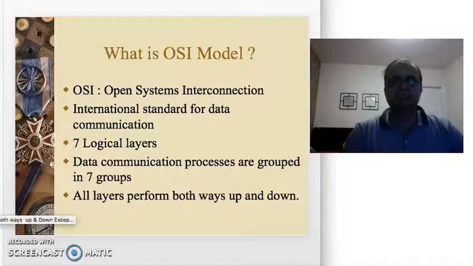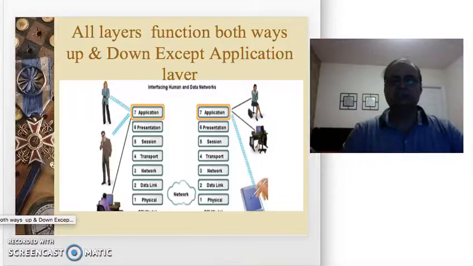When data is sent from one device to the other, it's both-way communication, so they work both ways. Let's discuss this picture quickly. Let's assume that this person sitting here is trying to communicate with this computer on the other side of the network, or anywhere on the internet, or anywhere in the local network area. Let's say this person is trying to open a web page which is sitting on this computer.